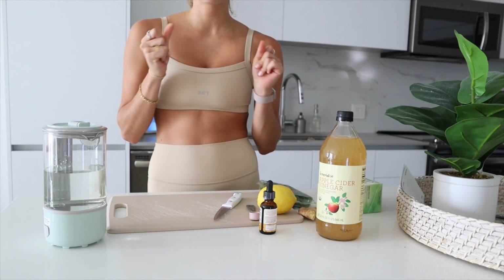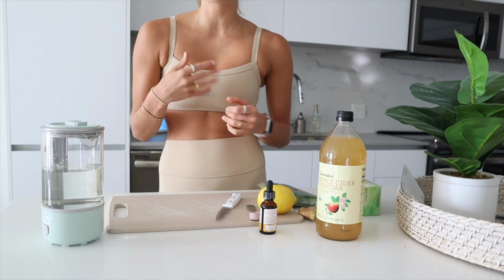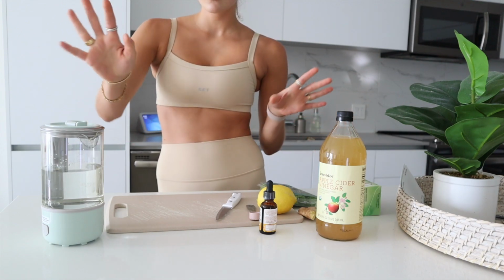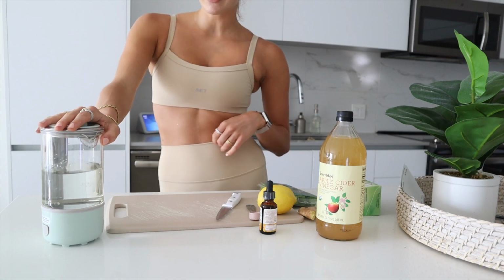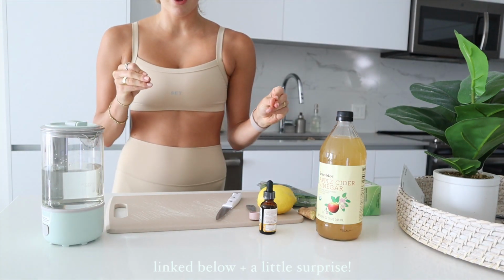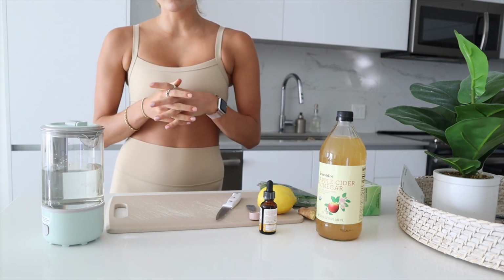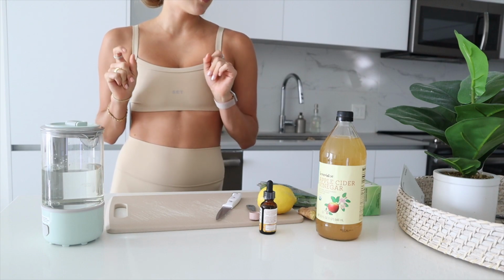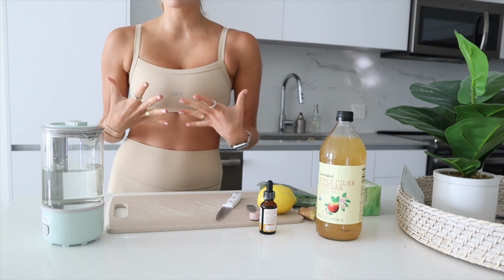But this tea, so good. And it's literally what I look forward to a couple times a week when I have my slower mornings, because it's just a fun little ritual now that I have this little guy. I'll link it down below for you guys. I'm gonna make my tea and enjoy it for a bit. And also kind of catch up with you guys for a minute this morning, because I feel like I have some things that I just want to get off my chest.